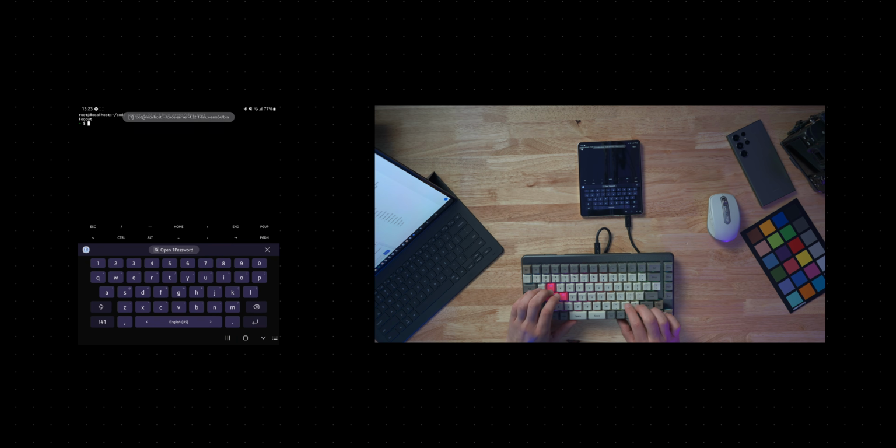So in order to run everything back up, first of all, you need to start your Ubuntu instance and then cd into code server and then cd into bin and then do ./code-server to run everything. And you have to do this every time you turn this off.